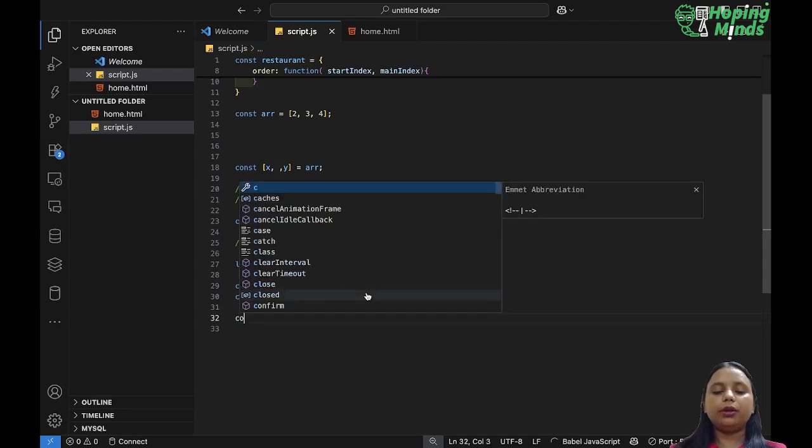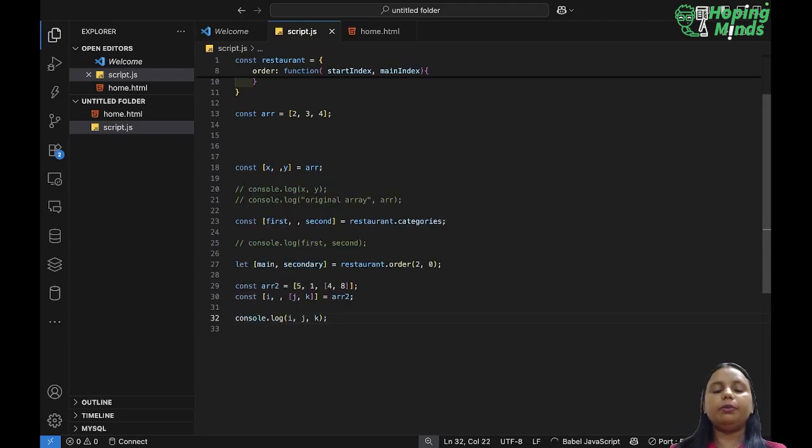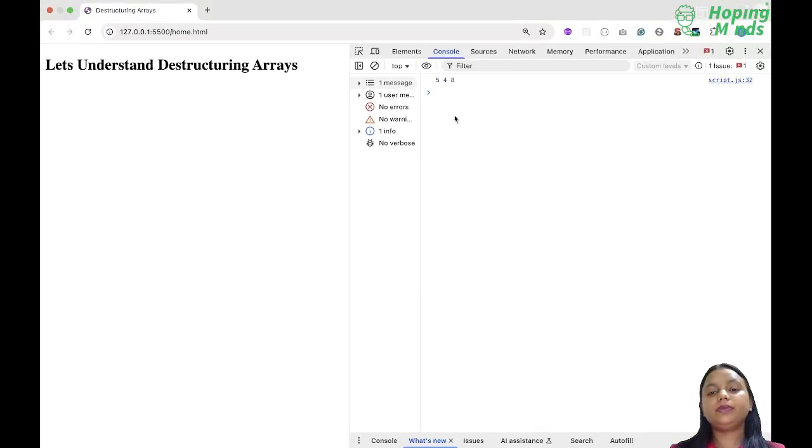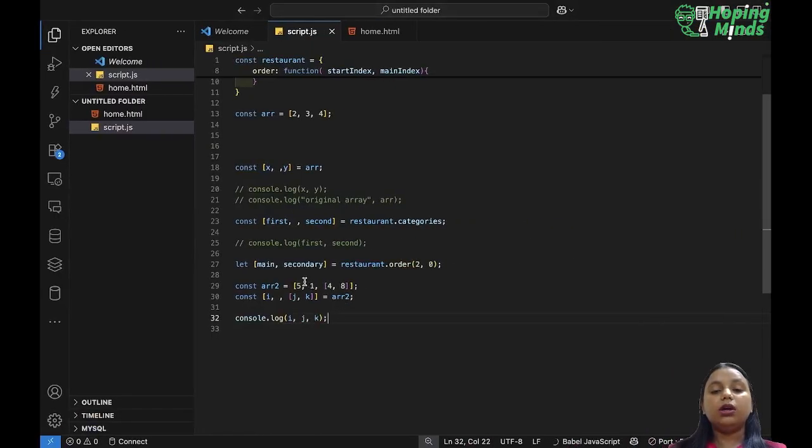What do you think I will get in my i, j, k? You got 5, 4 and 8. So 5 is this element with comma, I separated and I skipped 1. Now j is having 4 and k is having 8. So this is how you can separate out your nested array if you want to do destructuring.